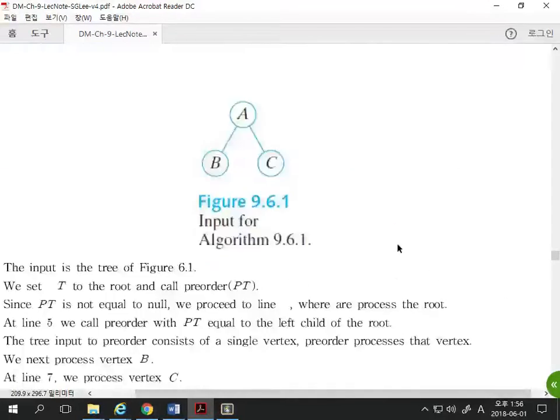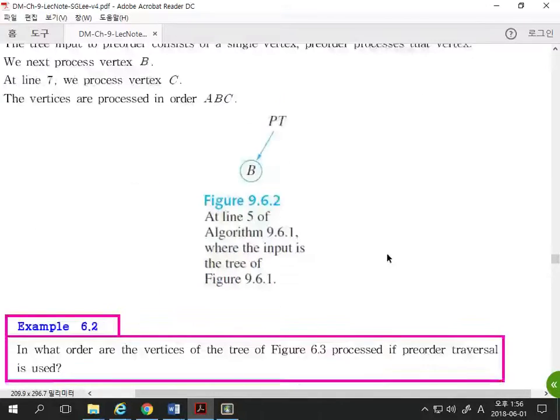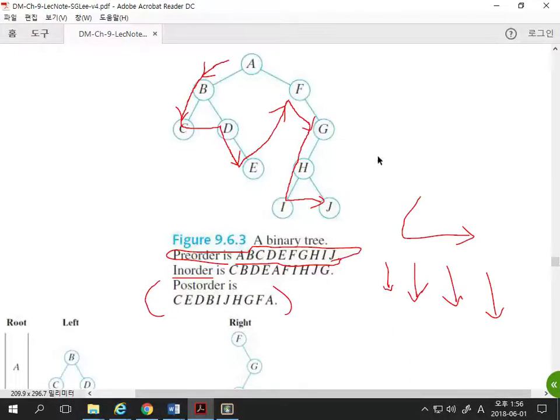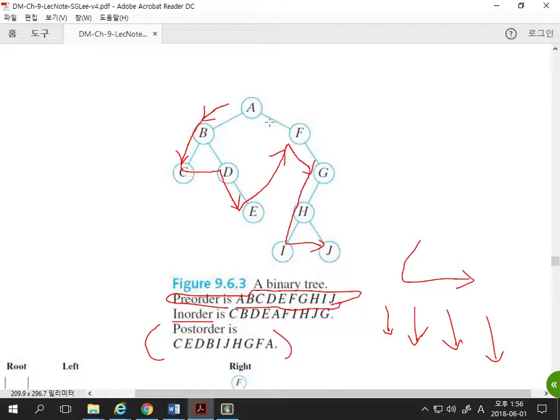I will show this process, for example, like this. The pre-order algorithm gives us a path that starts from A to B, B to C. Then it's all done. Then go to the right, the nearest. Then go to E, and it's all done here.